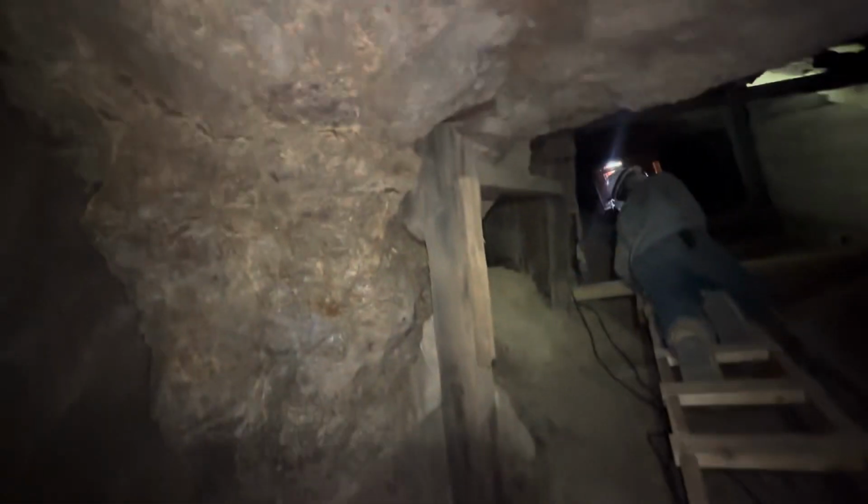Man, there's a lot of history down here. There's Robin up there, and some of the old timber work that used to be, and rock wall up ahead. Bat. There's some of the old ladder that was in here from the bygone days. And let's go down. Looks like Dan's off on one of the side drifts. Let's go see what he's got going.